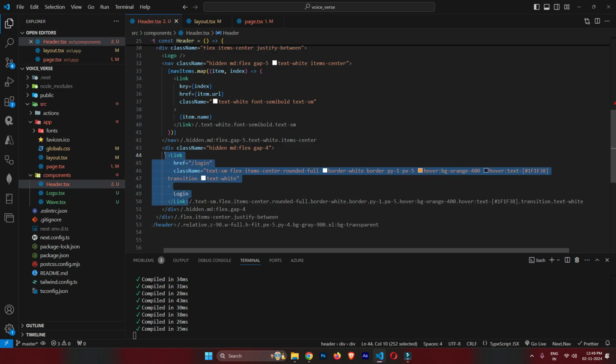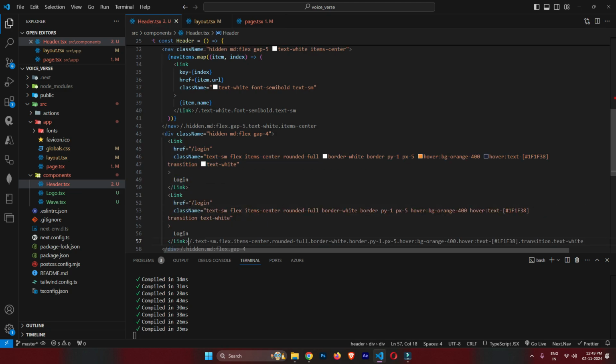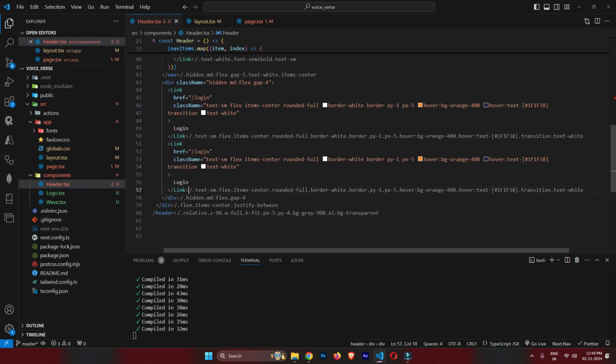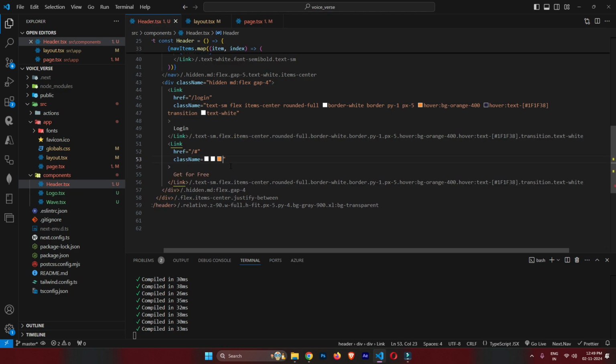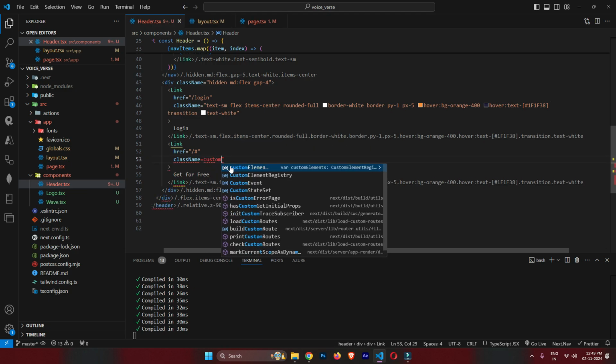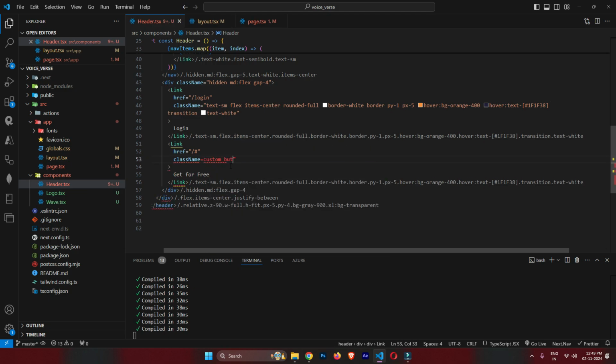I will just copy this, put it here after that link, and make the href just a hash. I'll say this one is Get for free. Okay, and I will remove all of these classes and add custom button.